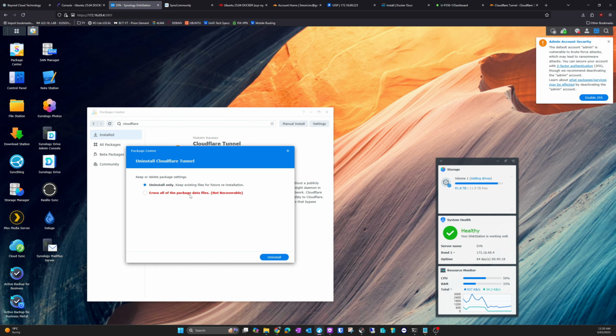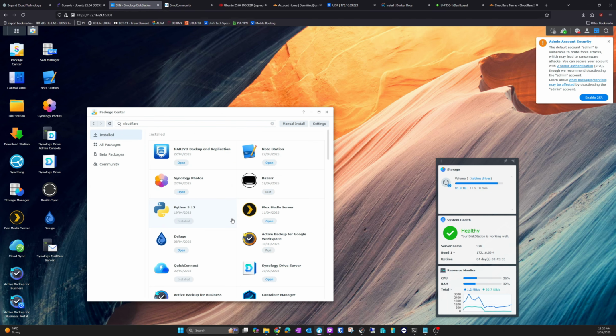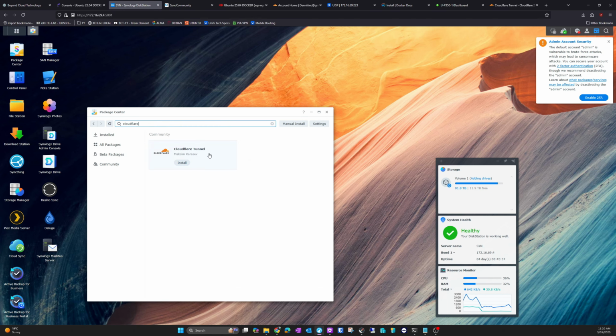Okay, so erase all package data. Okay, cool. So again, you will be installing this fresh, so you will not be going through this step. But I guess if you do uninstall it, you could keep the tokens, etc. intact. In this case, I'm just going to say remove everything. All right, and let's give it a minute and go to Cloudflare tunnel again.